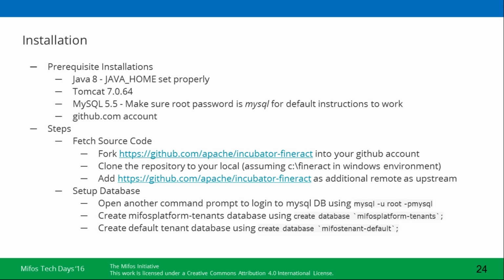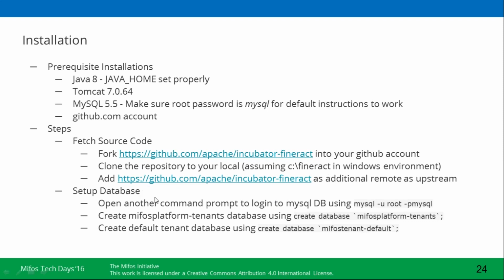Okay, GitHub account. If you want to take the code, you will need the GitHub account. And general practice is, if you want to develop and then contribute to the community, you will start from forking the Apache Incubator Fineract to your GitHub account, and then clone that, make the changes, create PR from there, and then contribute back. Okay. So first thing is you fork and then you actually clone the repository to your local. So assuming you are cloning to C Fineract as your directory, you can directly clone that.